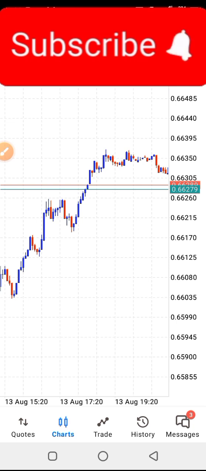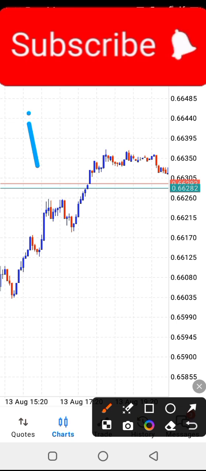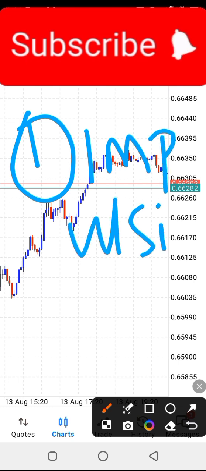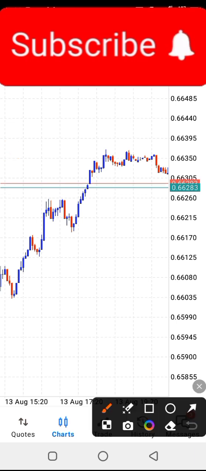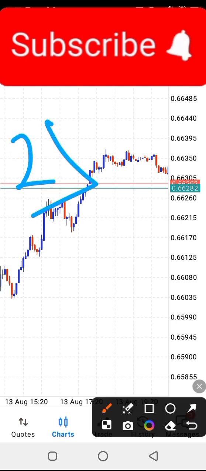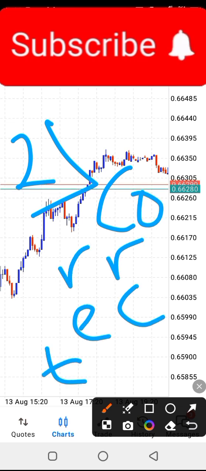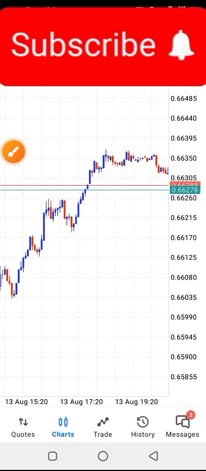Now, what is this strategy all about? This strategy actually has to do with two things. The very first thing is the fact that price moves in an impulsive manner. Okay, price moves in an impulsive manner, and the second one is that after the impulsive move, there is always a correction. Okay, there's always a correction. So this is the ideology that the Falcon strategy is based on.